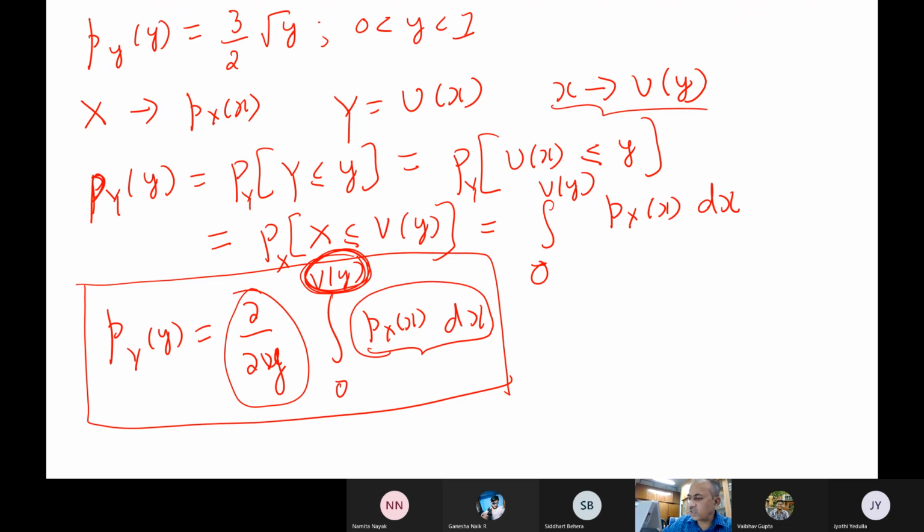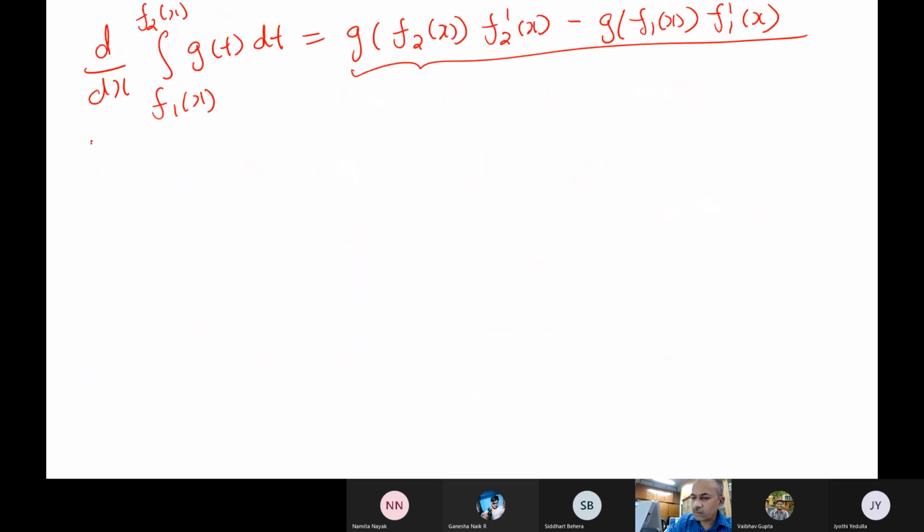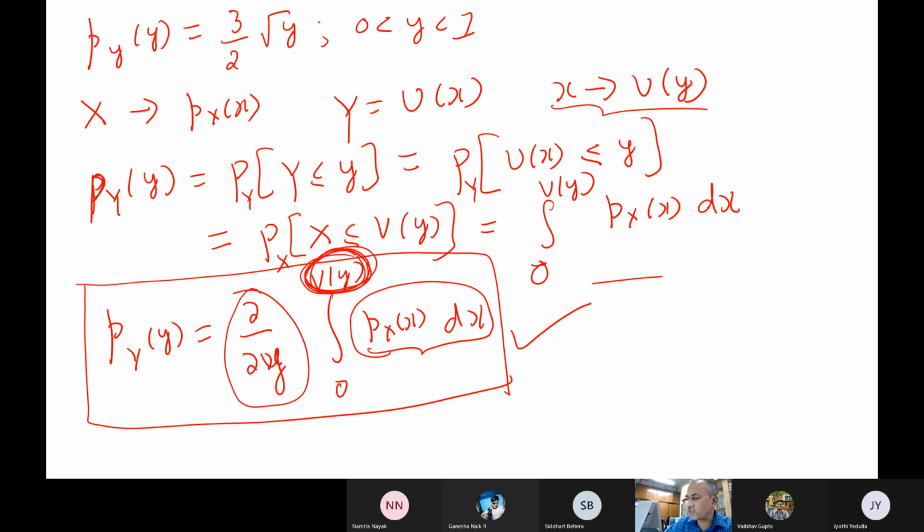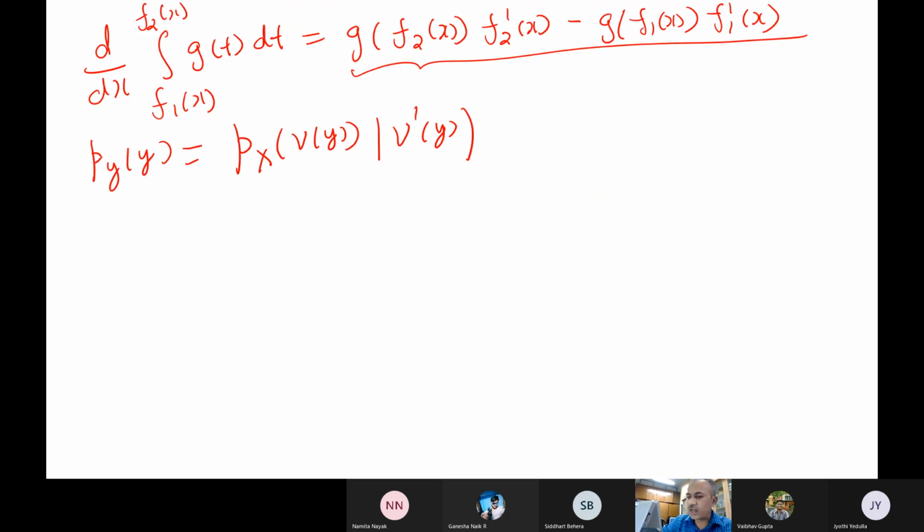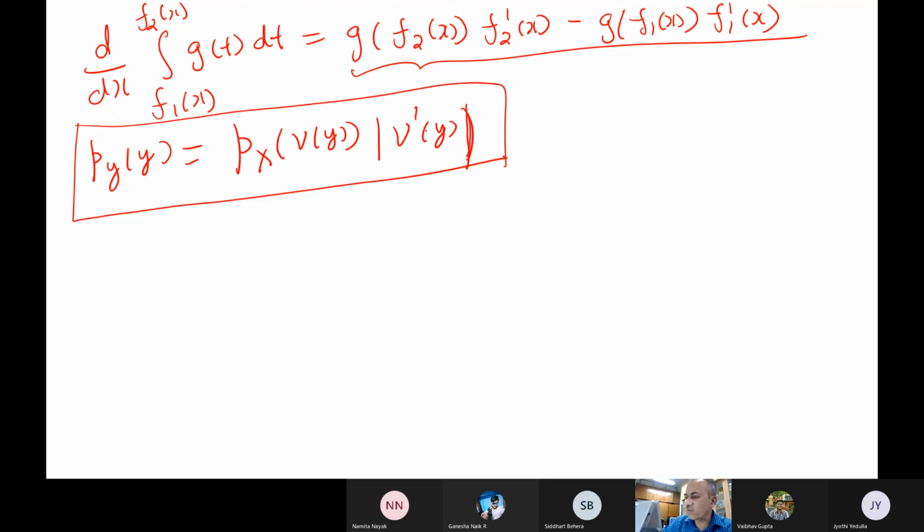So using this expression, if I try to calculate p_Y(y), the density function of y will be p_X(v(y)) multiplied by the derivative v'(y). So this is the expression for v(y), and we write it in this format. This is how we obtain the density function of y. If I know the density function of x, and I know the transformation y equals g(x) or whatever, I can find it from this expression itself. It's a straightforward expression only.